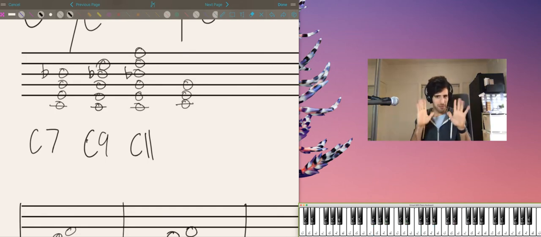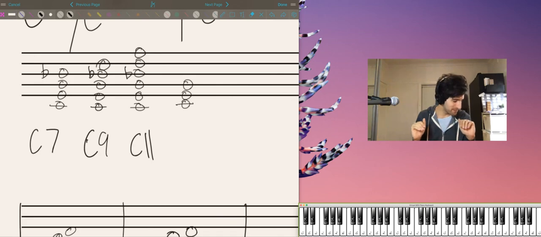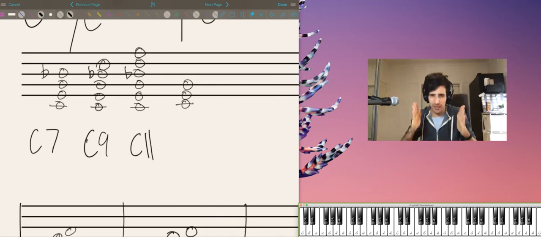I'll just throw a bit more information at you guys. Generally, when we're shaping this chord, we don't share the voicing. We don't share the 11 and the 3. We try to avoid that they're in the same voicing together, and I'll try to show you why. So this is my C7.